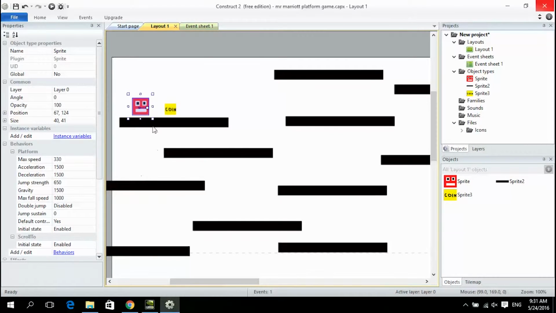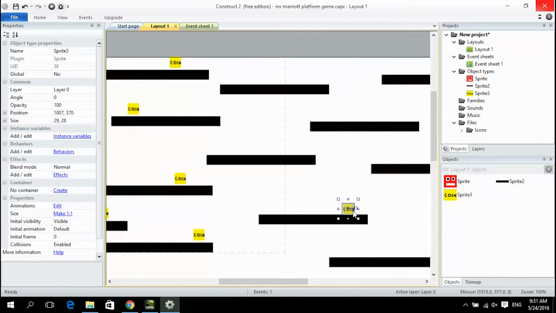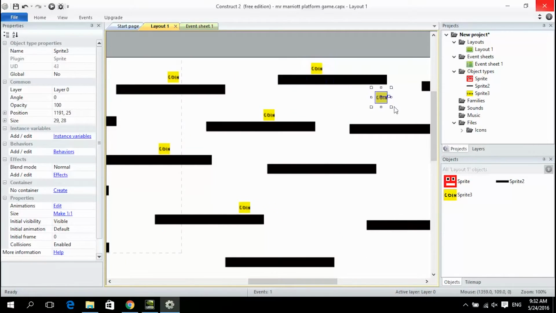But of course, with this game, we don't just want to have one coin. We actually want to have more. So we can either Control-C, Control-V, or you hold the Control button and drag the coin, and you can automatically make copies of the coin. It just makes your life a lot easier. So we're going to go around and copy this coin all around the screen. Okay, so we're just doing that now. We're still going around copying the coin, and it's almost done. Just bear with me. I understand I'm not putting the coin everywhere, but that's fine.